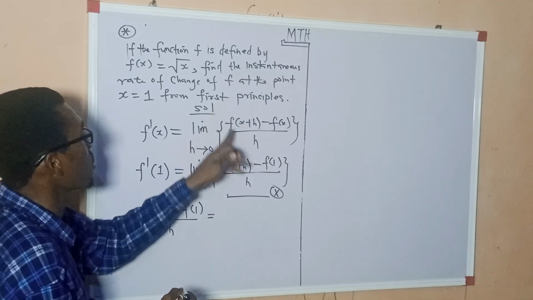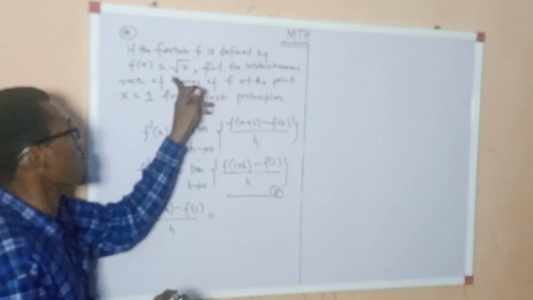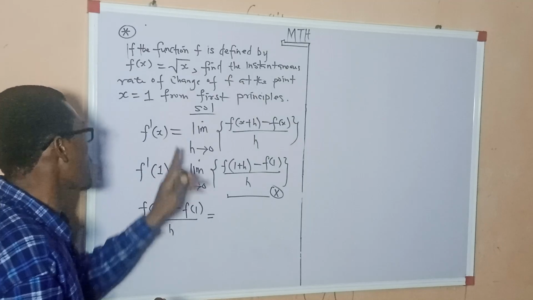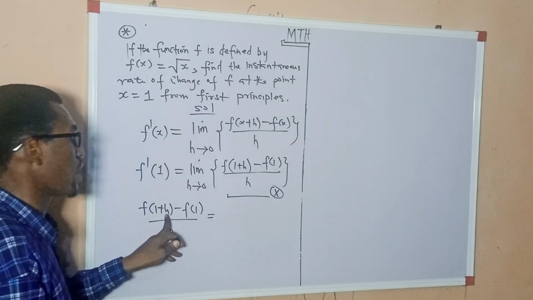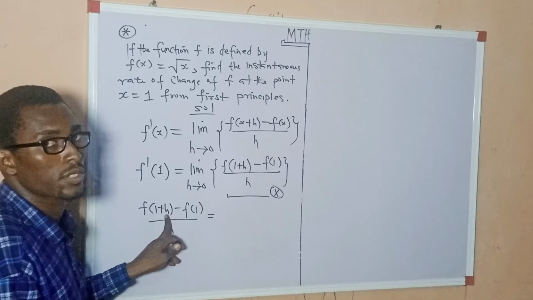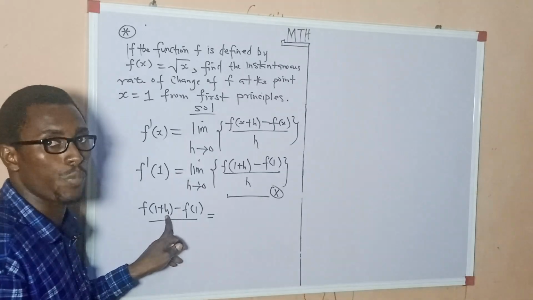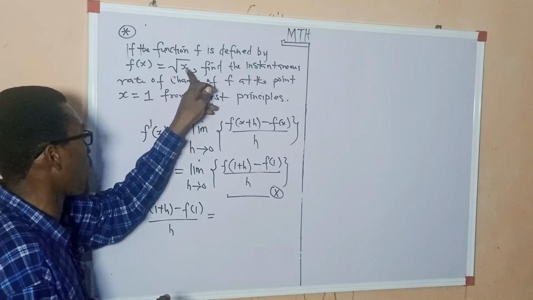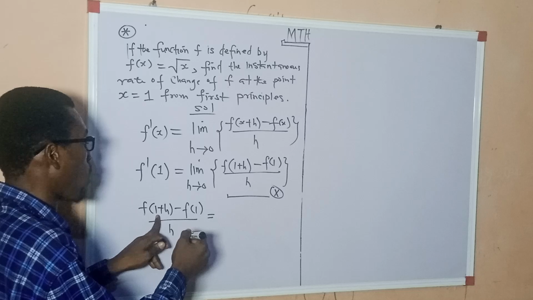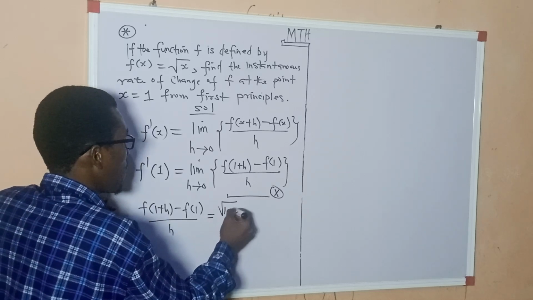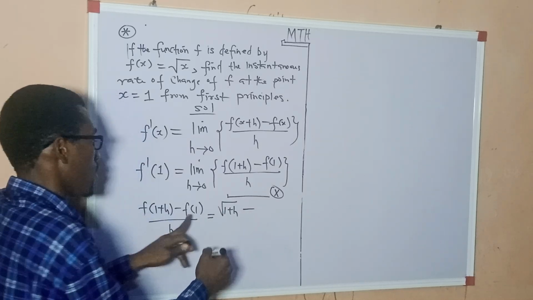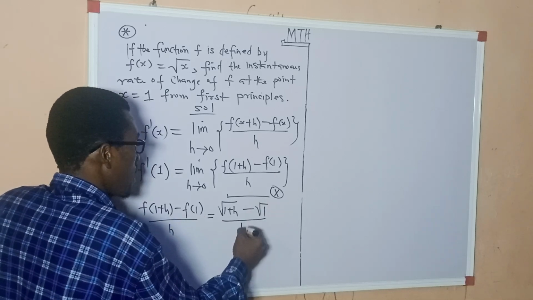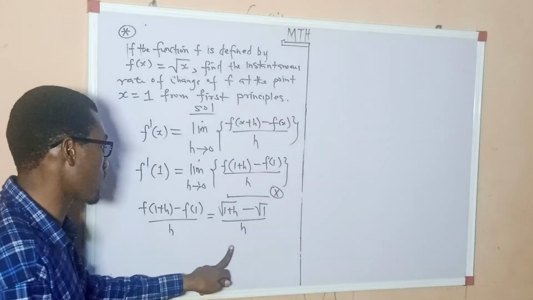Now, the function is giving us f of x equals root x, all right? Where x is a pre-image, or you call it the argument. Now, if you observe carefully, we are having 1 plus h as a new pre-image or new argument. And this 1 plus h is supposed to be in the domain of the function f. So that means if f of x is root x over here, we shall have our f of 1 plus h to be root of 1 plus h, all right? The minus. This f of 1 will be root 1. Can you see that? Over h. This is a difference quotient, all right?